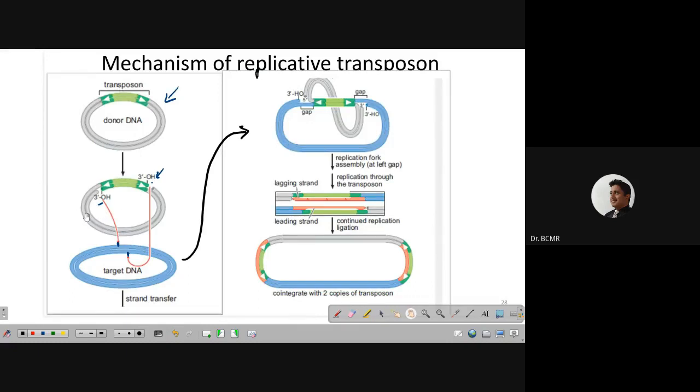You have one donor DNA molecule, one target DNA molecule, and one transposon. Look at it eventually. The donor DNA molecule is here, one, and you also have the target DNA molecule, that is one. What has increased in number is the transposon. There was only one transposon, but now we have two different transposons, right? It has replicated, and it is not in line with the replication of the target DNA molecule itself. So that is called a replicative transposon, right? It involves replication, and through replication, it increases its own number. Others have remained as such, but the transposon has increased its number.